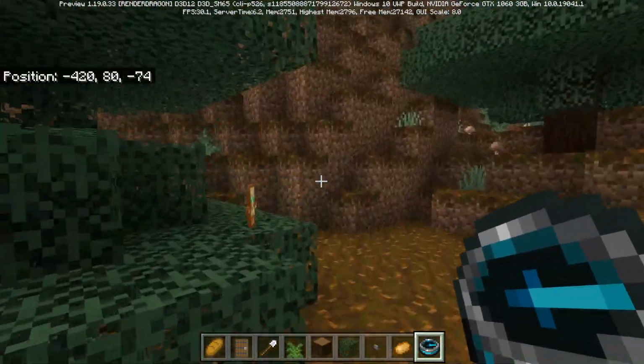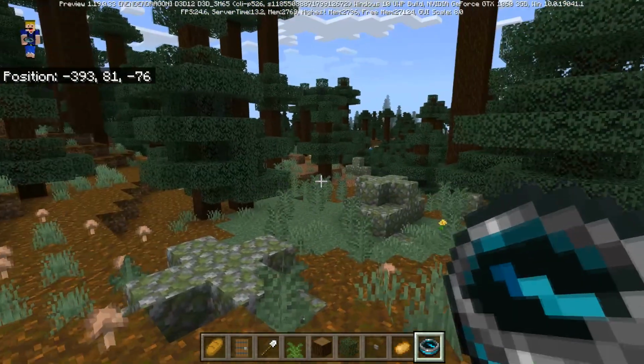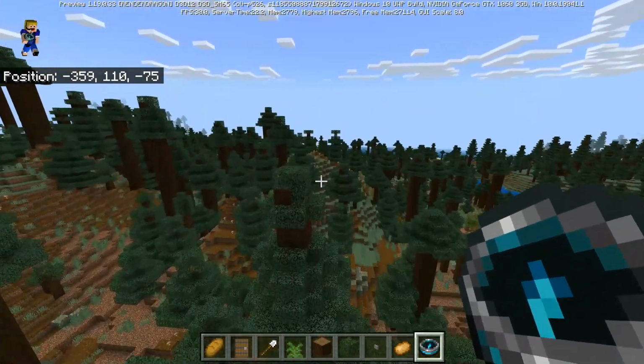Of course you can just keep this recovery compass near your respawn point, but something can always go wrong. And so I think it could be useful to actually use this special recovery compass, because as we can see, it says, recovery compass, this item is not lost on death. So let's go back to those commands we were at earlier to see how this is done.